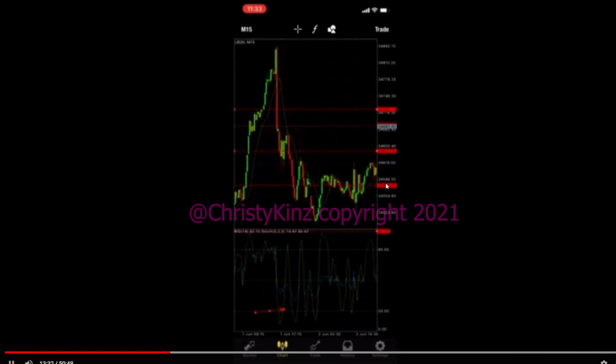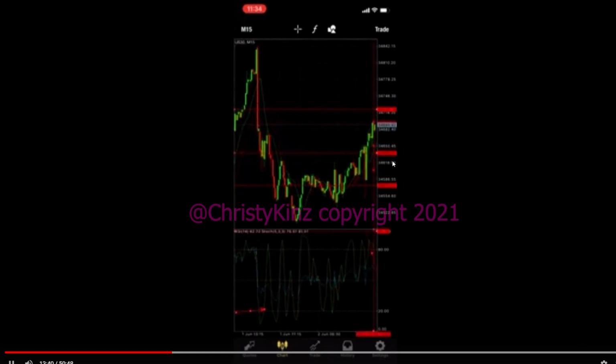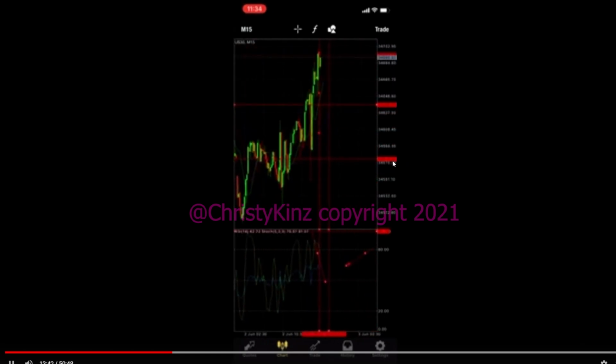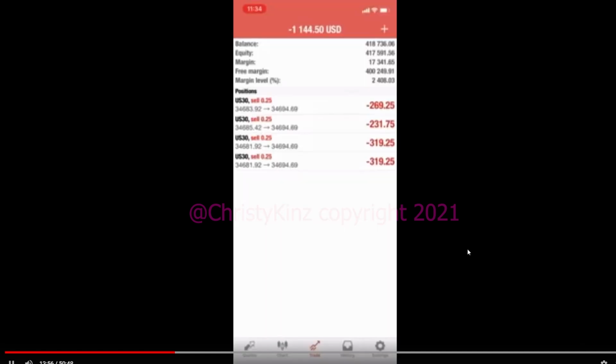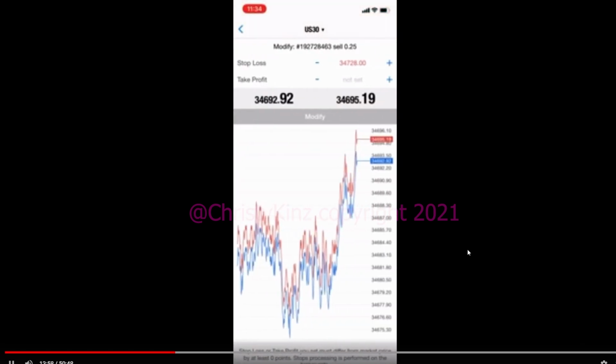So that's all I'm doing here. Like I said, when I stack my trades, I like to do it this way. So this way, when my take profit 1 hits, I am guaranteed profit for at least 2 of them. And then at that point, I will move my stop loss that I have probably way up here to slightly in profit for the other 2 trades. You do see me do that, but I just want to make sure you guys understand that's how I would manage all 4 of them.